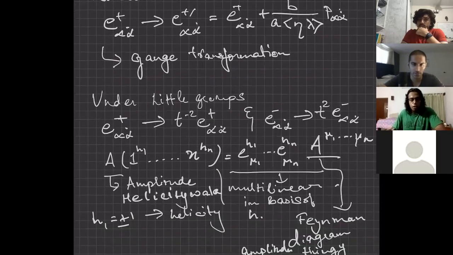Now, it's worth pausing and thinking about how this is actually very strange. You see, in some sense, without knowing that you had a gauge theory, just knowing that you had these massless particles and that massless particles sit in a degenerate representation of the little group, you can discover gauge invariance, right? And in fact, Weinberg took this to mean something much more. He took this to mean that essentially everything you do with fields is all just spurious. He even thinks all this curved spacetime stuff is spurious. Really, you just have coherent states of gravitons.